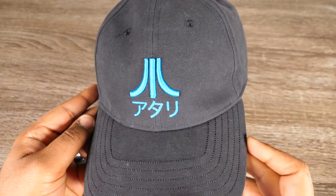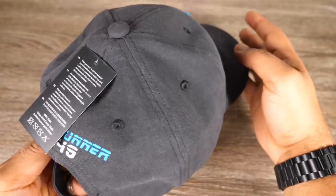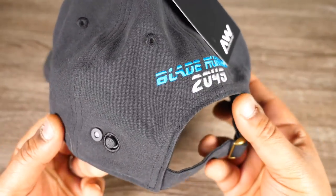Okay, people, in all seriousness, I'm here to show you guys the Atari Speaker Hat. You heard that right, and this is the Blade Runner 2049 limited edition variant. When I saw this thing I was like, I want to make a video on it, and I would like to have a speaker hat. This is the first speaker hat I've ever known of, so I had to get it. Plus I like bike riding, so I figured this might be a pretty cool solution other than having headphones on.